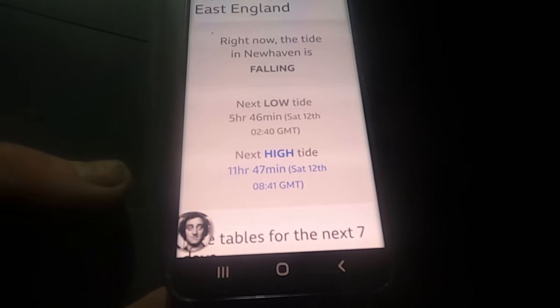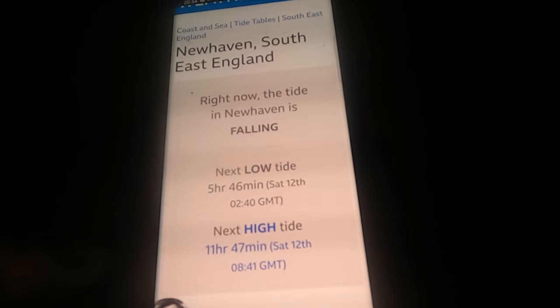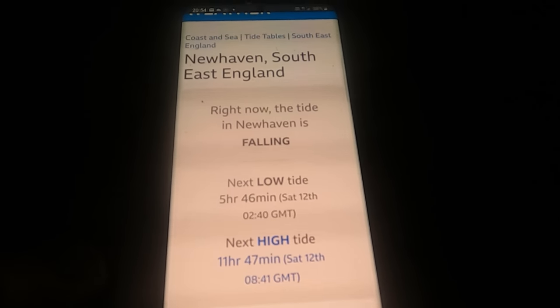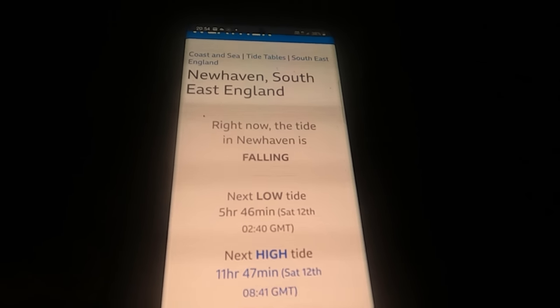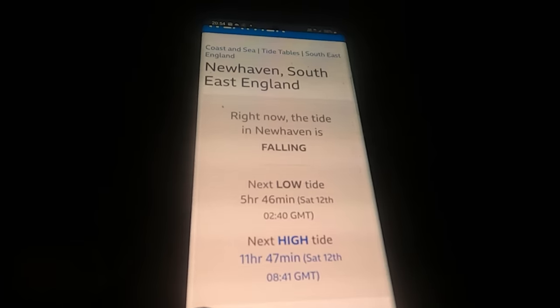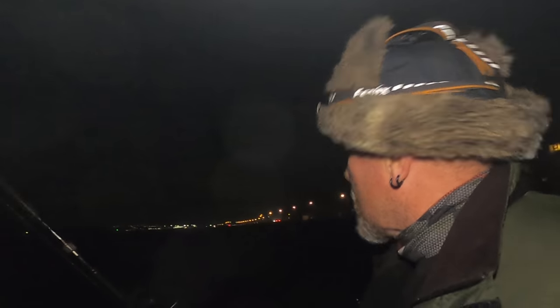We've fished the whole flood and as you can see the tide is now on the way out. I think it's time to pack up and head for home, because one thing's for sure — I am starving hungry. It's been a successful night with some surprises. Certainly the ray was a surprise. Just goes to show that Seaford Beach, on the right night, fishes really well. Fantastic night on the beach, that's all I can say. We weren't getting plagued by whiting. We've had a couple of decent fish — two congers and a ray. Nice doggies. Successful night. Very pleased with that. Tide's on the way out now so I'm going to pack up.